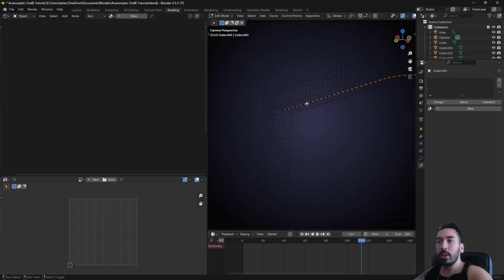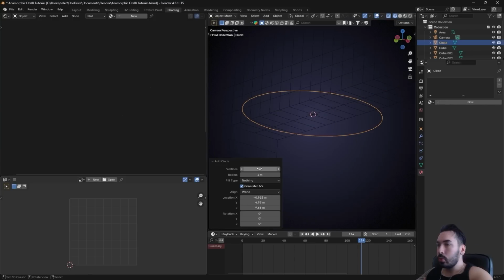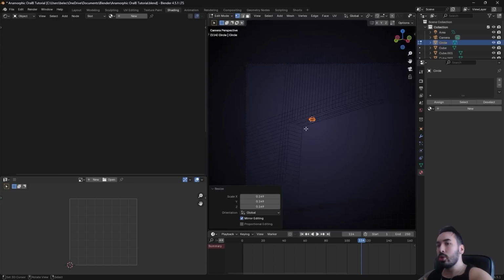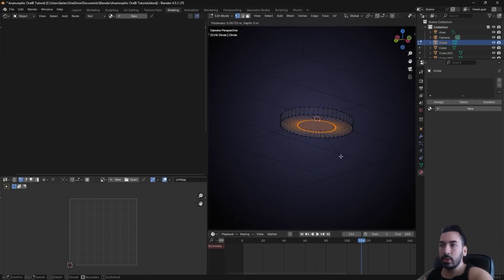We're going to place our 3D cursor onto this marker right here. Shift A, give me a circle. Let's give that circle 32 or 48 vertices. And this is just going to be a little light we're going to have here so that later on when we add the curtain, it's going to look a lot more pretty. So scale this down. You're going to extrude it down a little bit, then fill it, then inset it, then extrude it up a little bit.